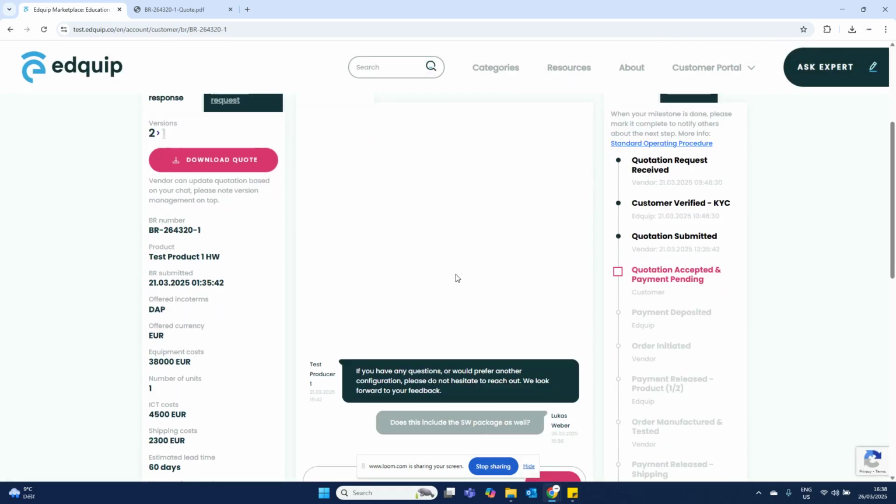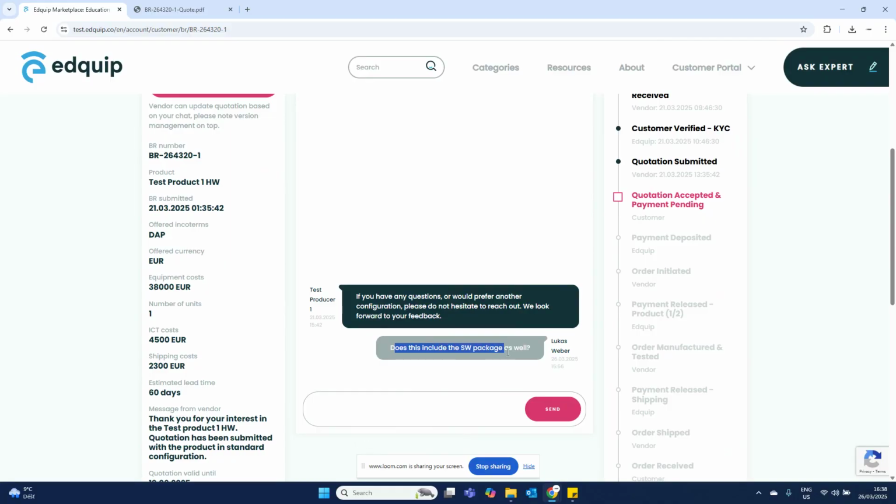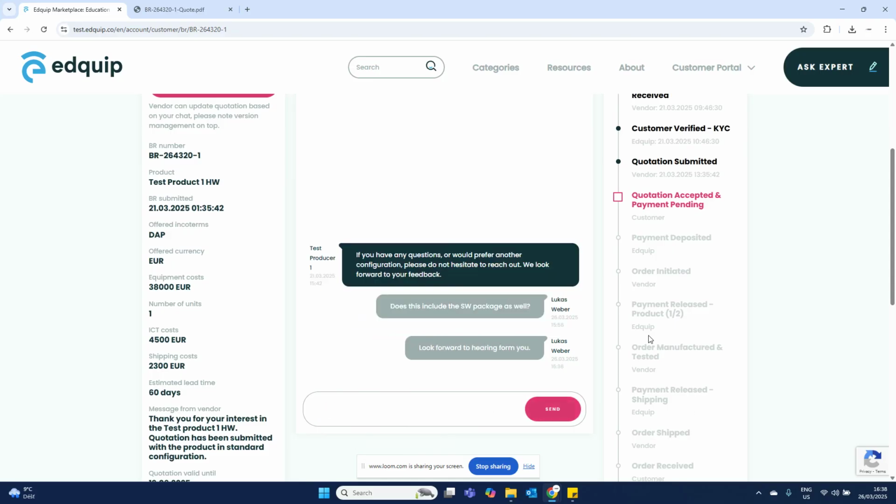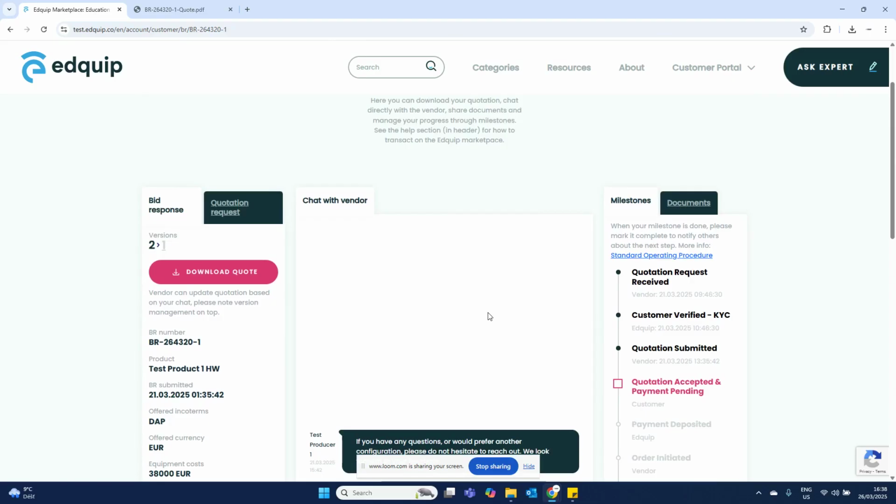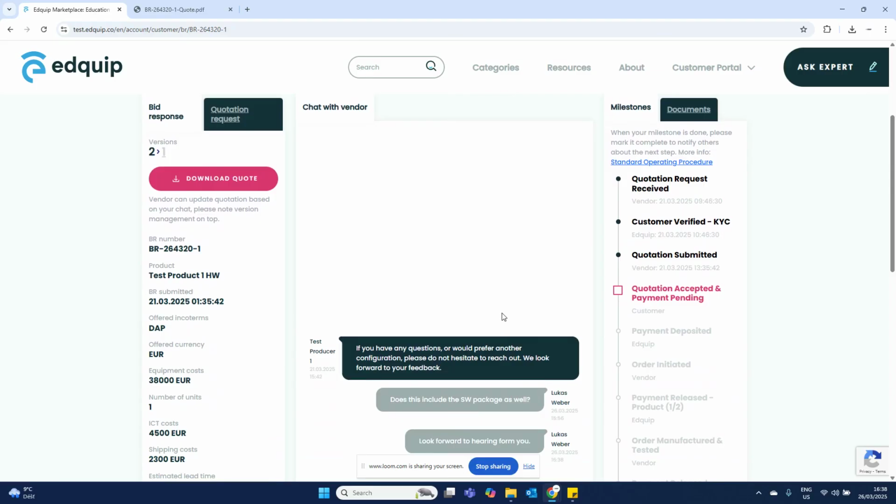So then you go to chat and you can write a message, for example, look forward to hearing from you, and then that's how you send the message. So this is how you use the quote management in front of you. You chat with the vendor, you figure out that the configuration of the product is what you're looking for, and then you can move forward and accept this quotation and get a pro forma invoice with the payment details.